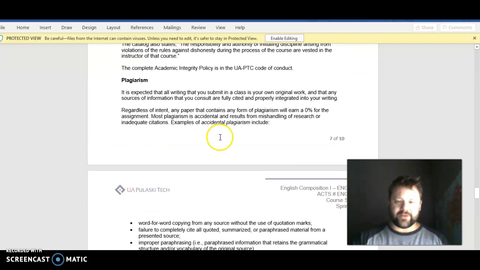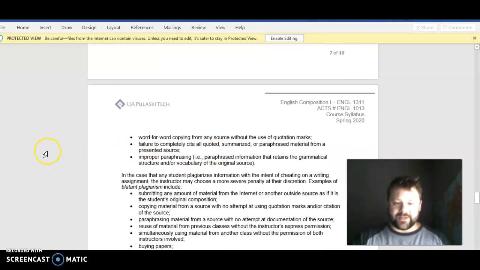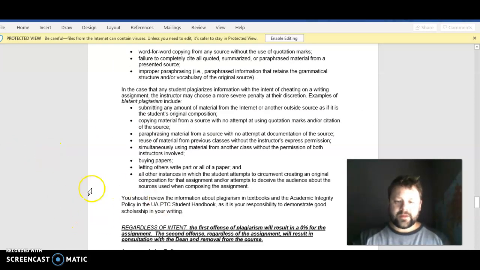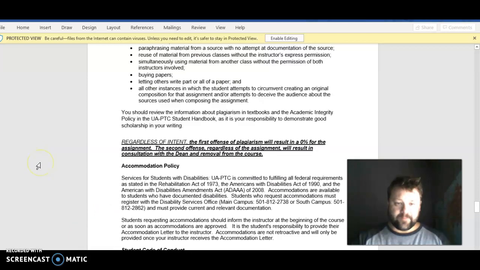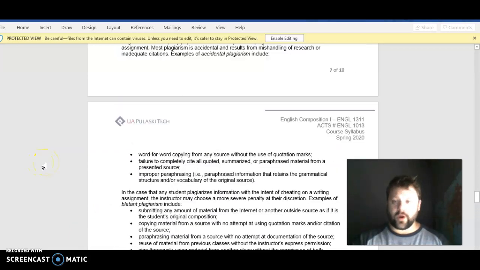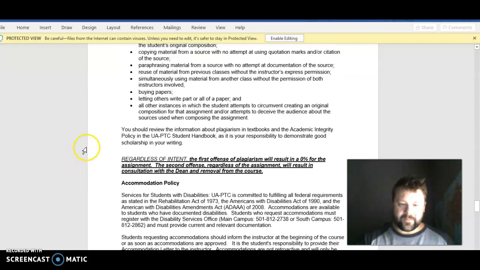Grading as far as plagiarism, definitely going to talk more about this later. It explains what that is, tells you what you can't do. It tells you what happens if you do it. So please take advantage of that. That will destroy your grade, and it happens often. People think they can use a paper from another class. No. They think they can copy and paste a bunch of content off the internet. No, you cannot do that. So please watch out for that.